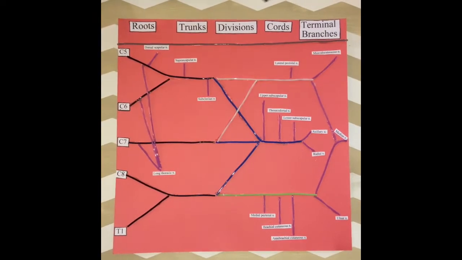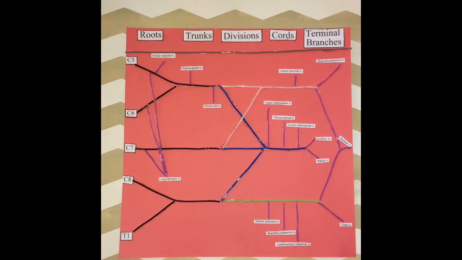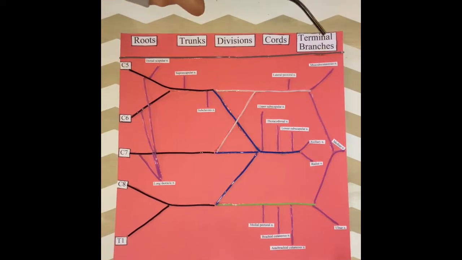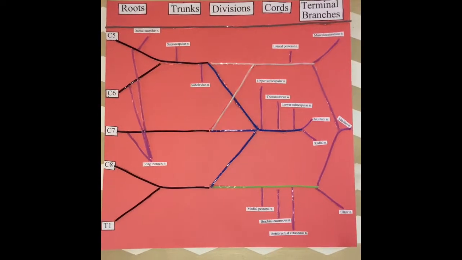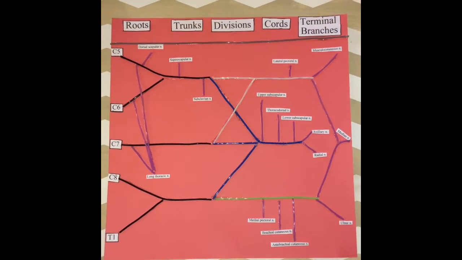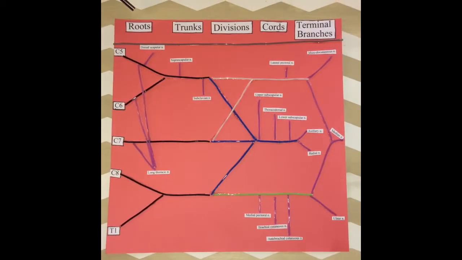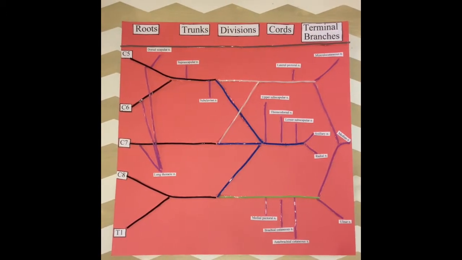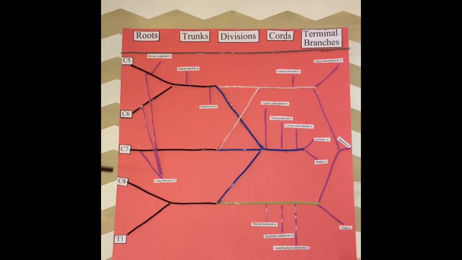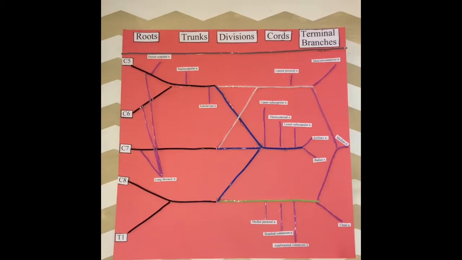Here is a model of the brachial plexus divided into 5 parts: the roots, trunks, divisions, cords, and terminal branches. You can remember these parts using the mnemonic, remember to drink cold beer. There are 5 roots where each branch of the brachial plexus originates: C5, C6, C7, C8, and T1 vertebrae.